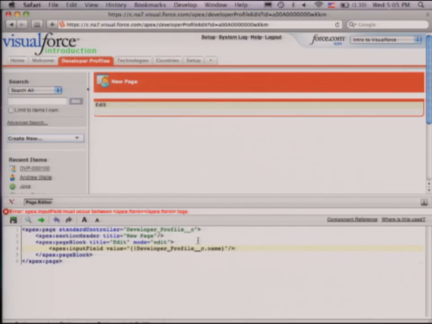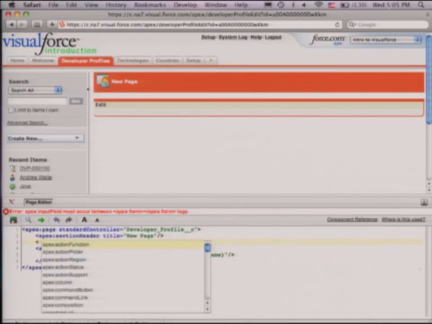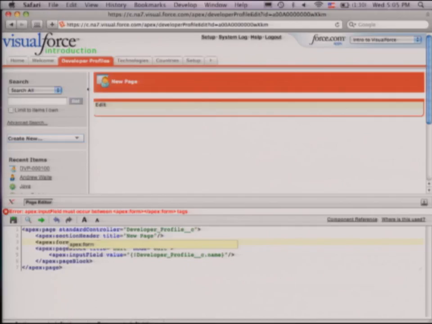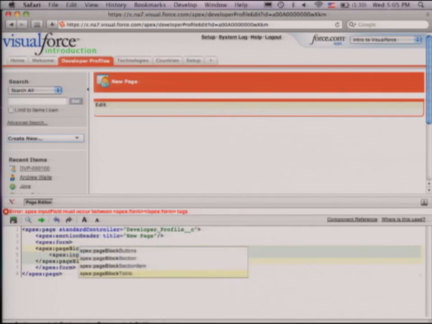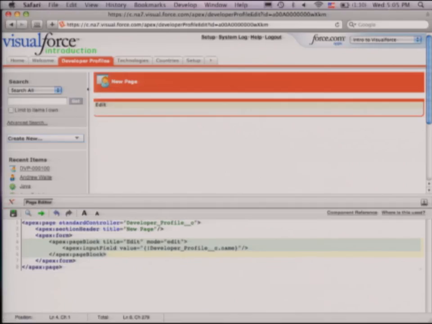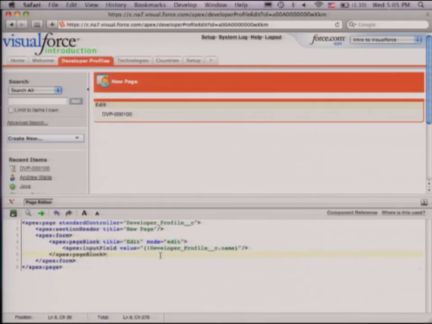Nope, forgot a form. Always good to show how we handle error messages. Okay. So, it's still read-only. It's because it's an auto number. And auto numbers are not editable. So input field knows that that field, it treats it just like it would if it were on the edit page of an actual record. That's the point of that particular component, is to adhere to whatever type that field is and treat it exactly like it would on any other page in the user interface.